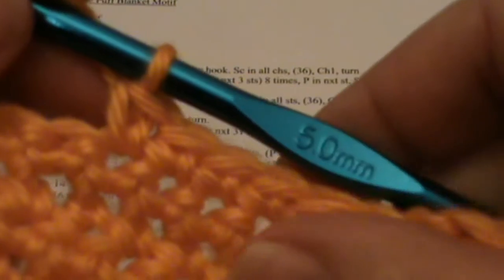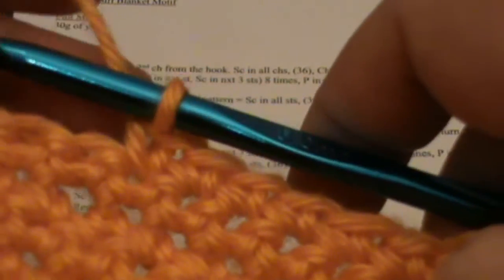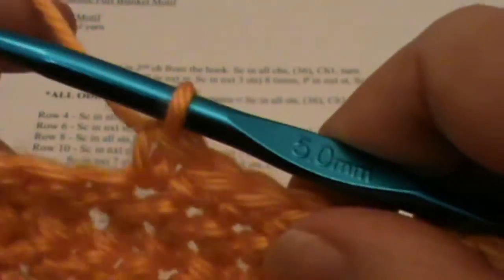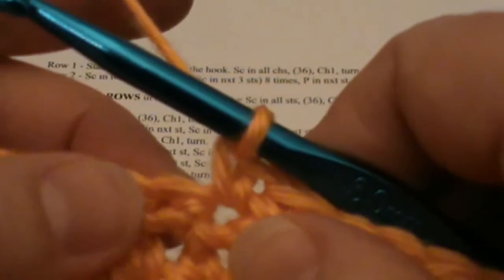Now I'm expecting you to know how to do a single crochet and how to do the chain at this point. If you are brand new to crochet and you need to go through the chain and the single crochet, then please refer back to my earlier videos in my Learn to Crochet series, videos 1 to 4, and that will talk you through to the stage where you need to be able to start on this blanket.